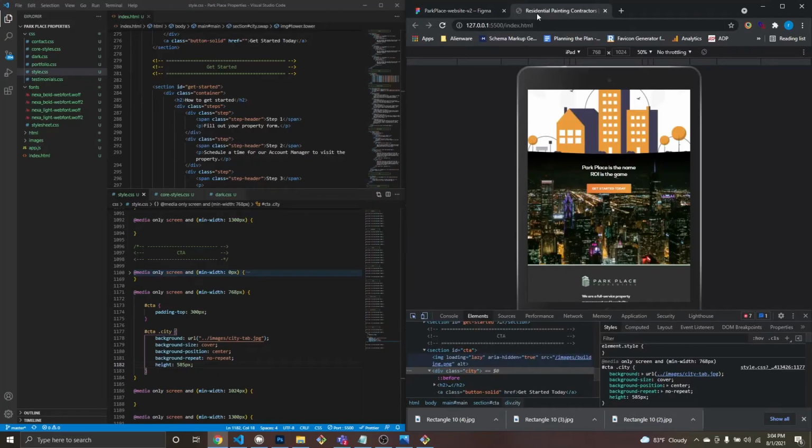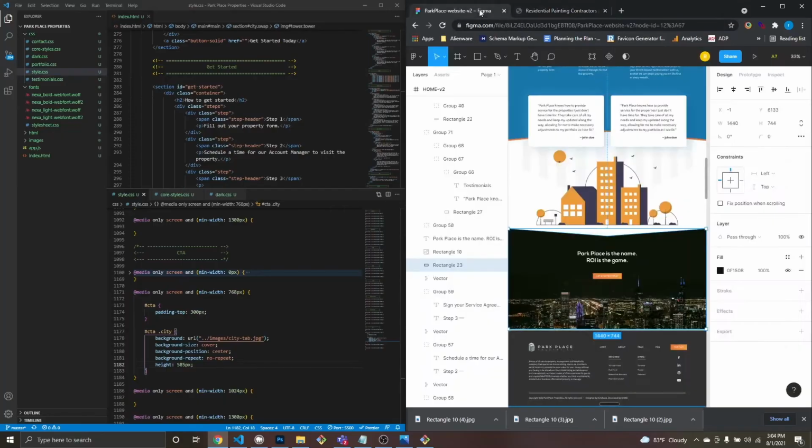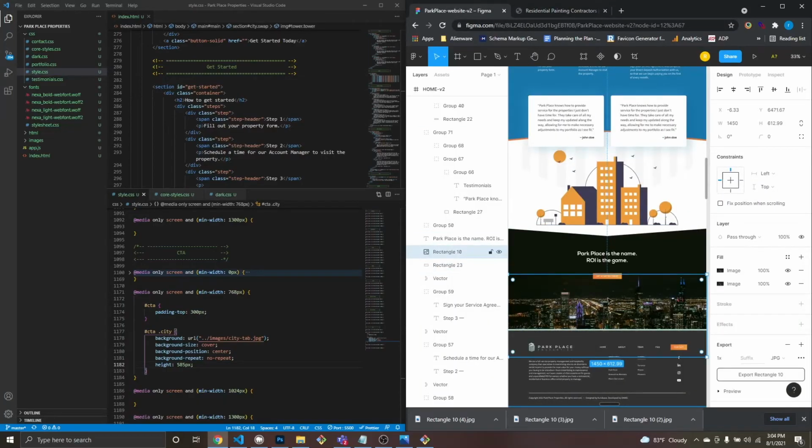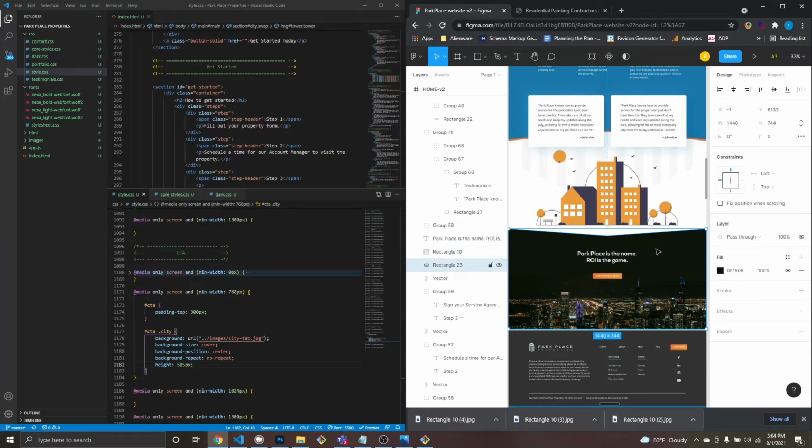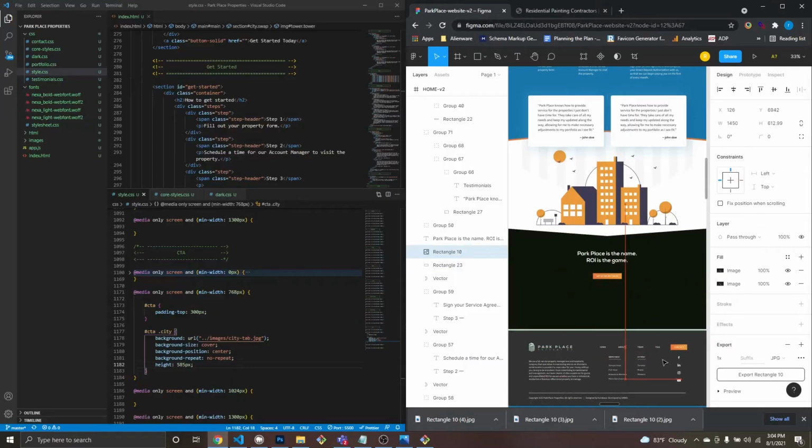What ended up happening was, this image didn't have enough black on it. So this got pushed down, and we made the background black. This is sitting on a black background, right?